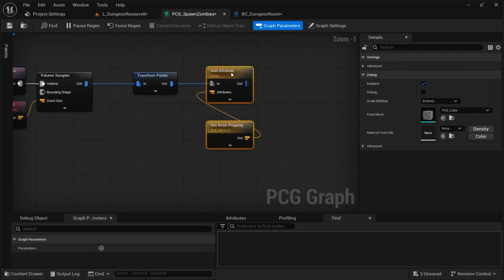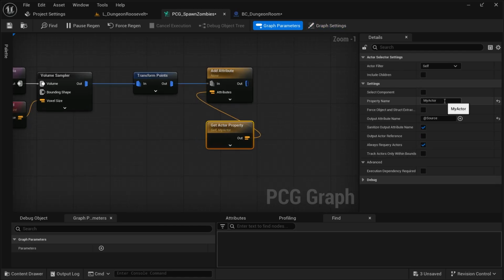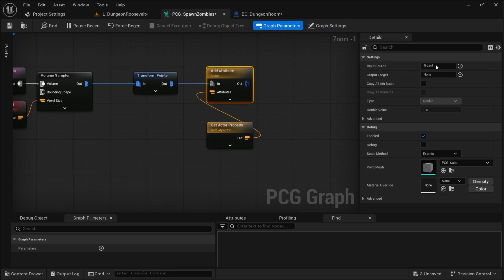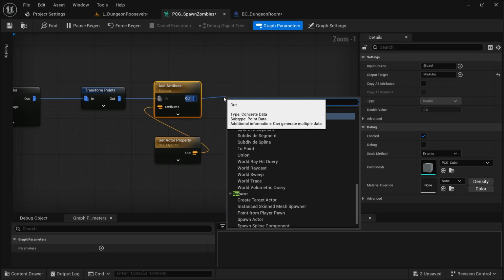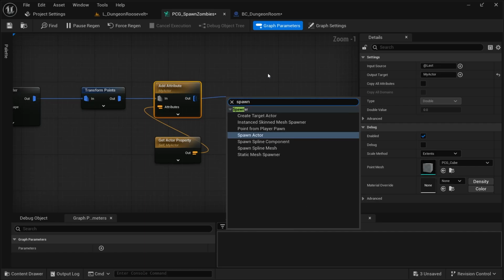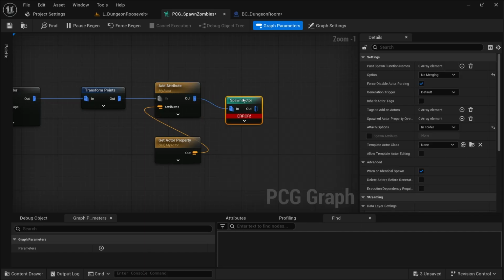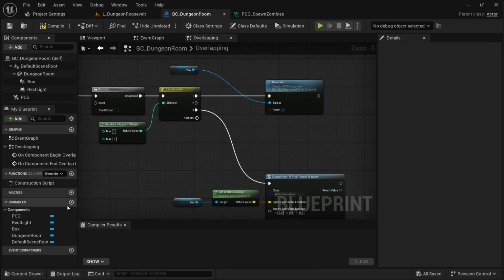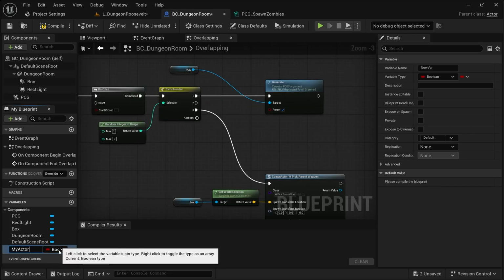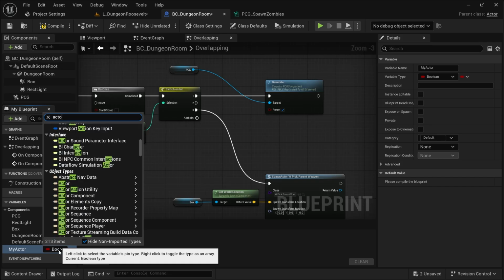What I did is super cool because now we're able to change the actor from our blueprint. We don't create an input or output pin, we just used a PCG node to get it from our blueprint class. All we need to do now is create a variable inside of our blueprint class with the same name, myActor, and change it to actor class because I want to change classes.